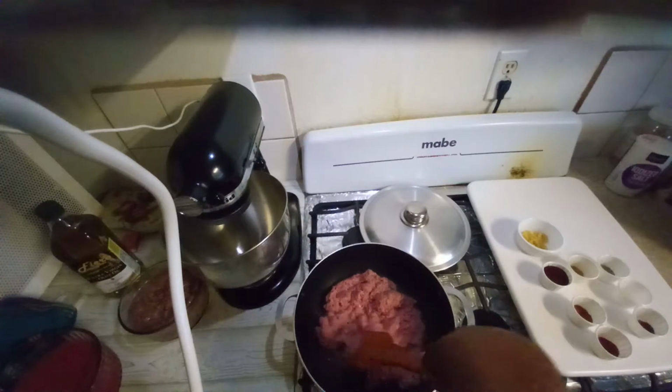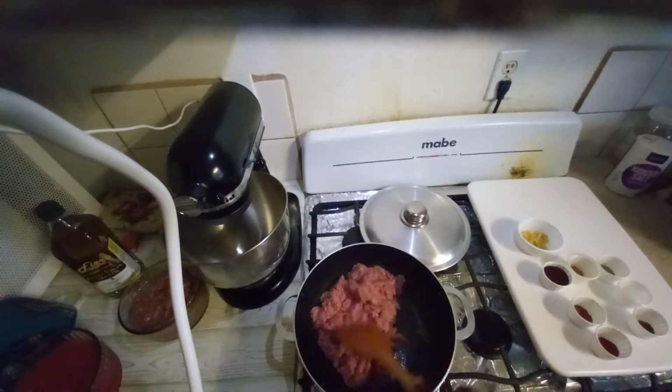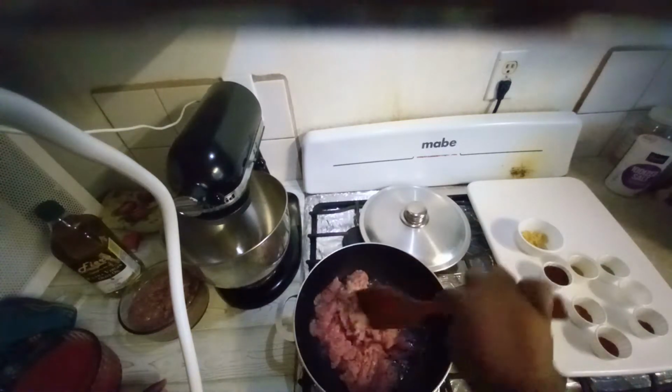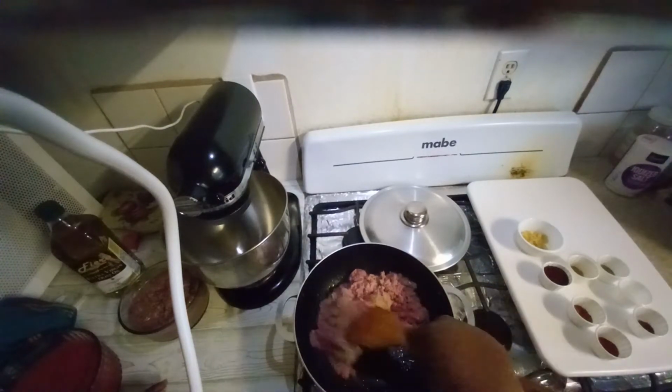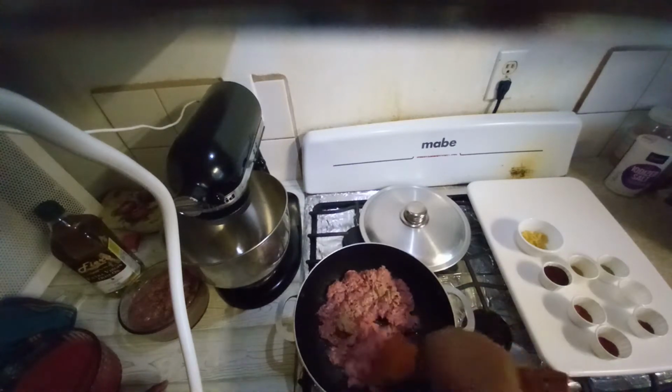You're going to brown the turkey. You're going to have to keep turning it because you don't want it to get burned. So just keep turning the ground turkey. As you can see, it's getting cooked.